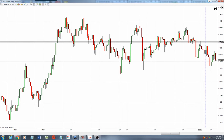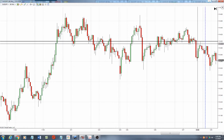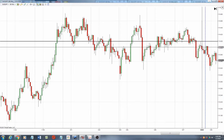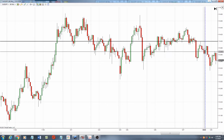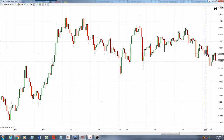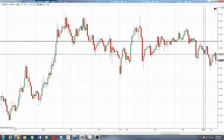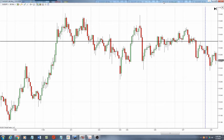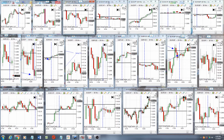and as you can see, this level here, 114, was a little above some resistance here, which I like to see. And the signal fired roughly in here, and so as you can see, that just continued to move down. By the time we got to here at 6 p.m., there was a lot of room between where our strike was, so that trade was pretty much in the bag. A little bit of an up move in that hour, but nothing serious. So very easy trade.